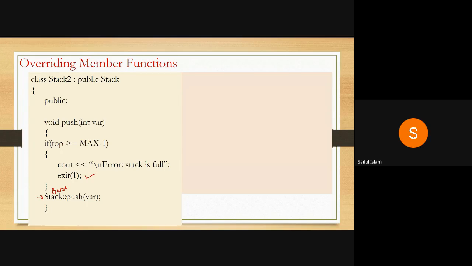If it is possible to add it, I will add it. If it is not possible to add an element to the stack, I simply flag an error to show that the stack is full and you cannot enter more elements. And if it is not full, you can always push. So how do I push in the stack here? I simply call the previously written Stack push function for pushing a value. So that's something that we have added. So this is about the push. What about the pop?